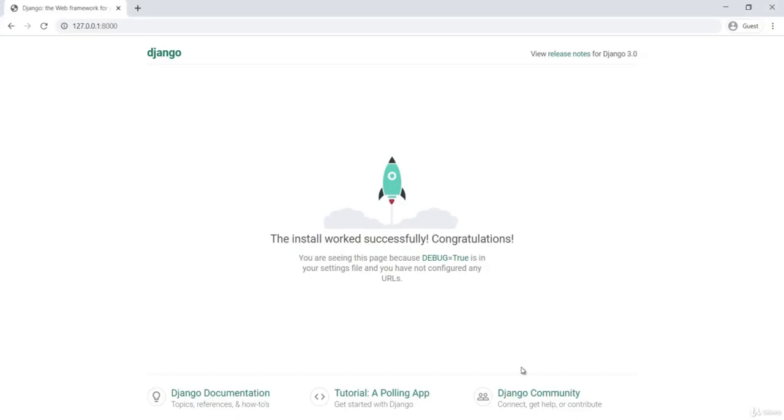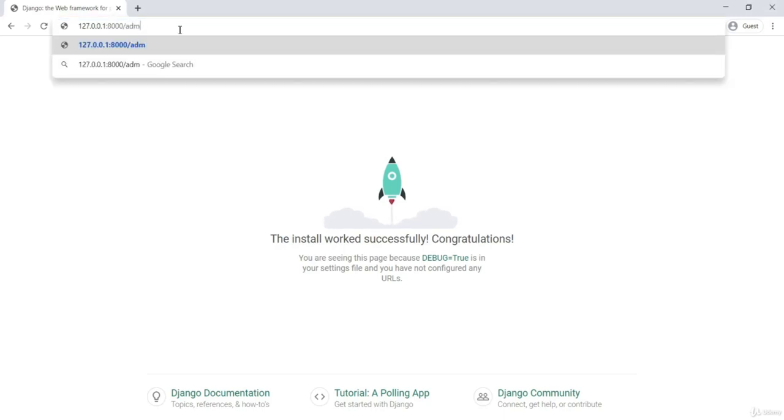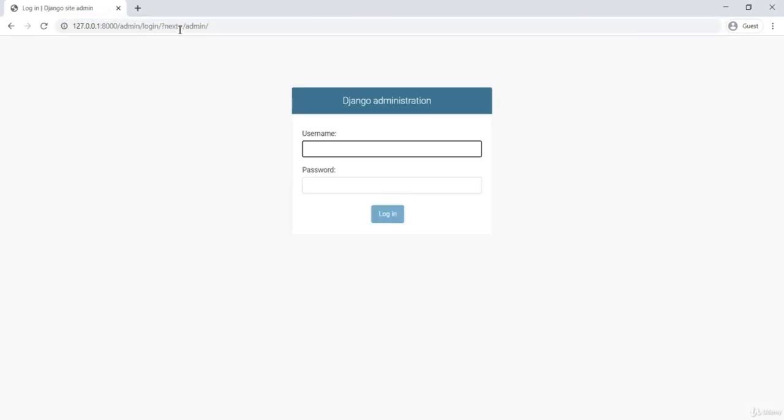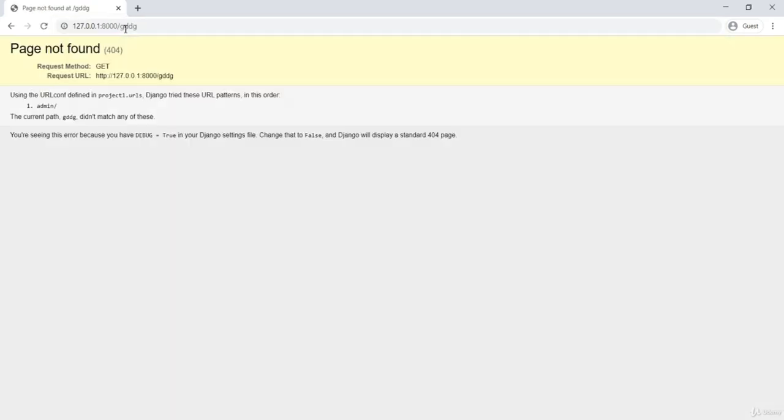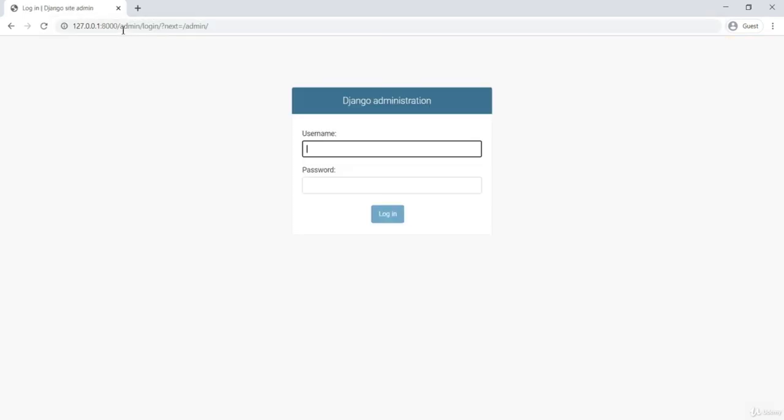So if we enter /admin, you can see that we are returned with the admin application of this project. Let's say I try to type in something else. Again, you see that this page is not found. So for now, the only route we have for this application is /admin, and we're going to discuss that later.